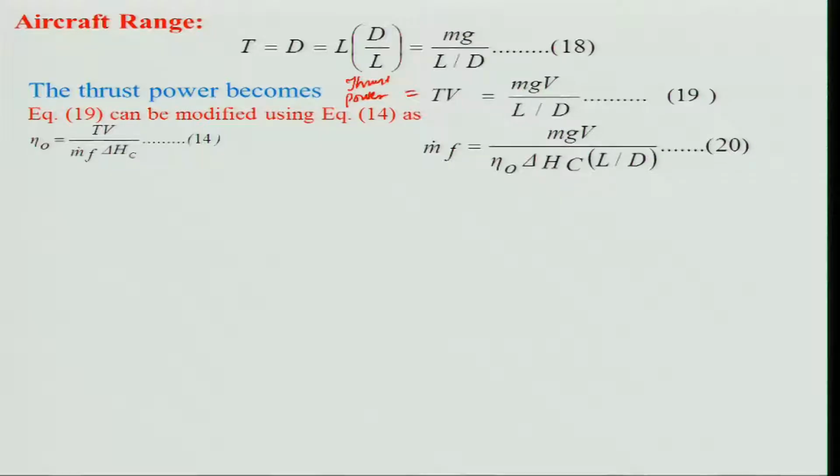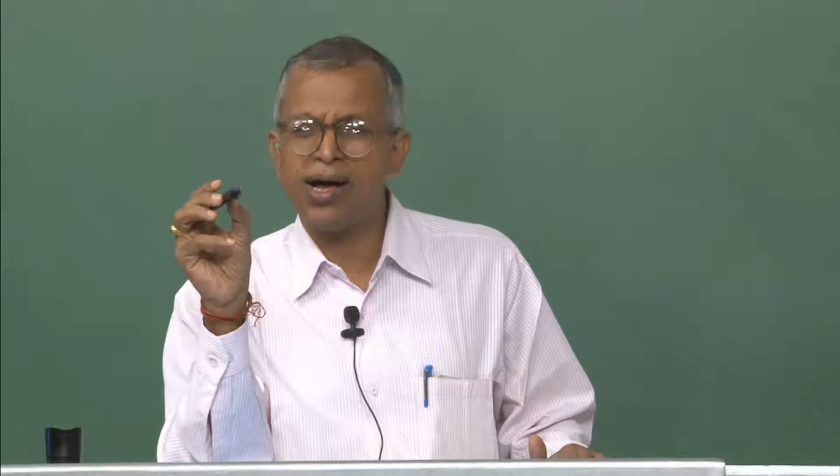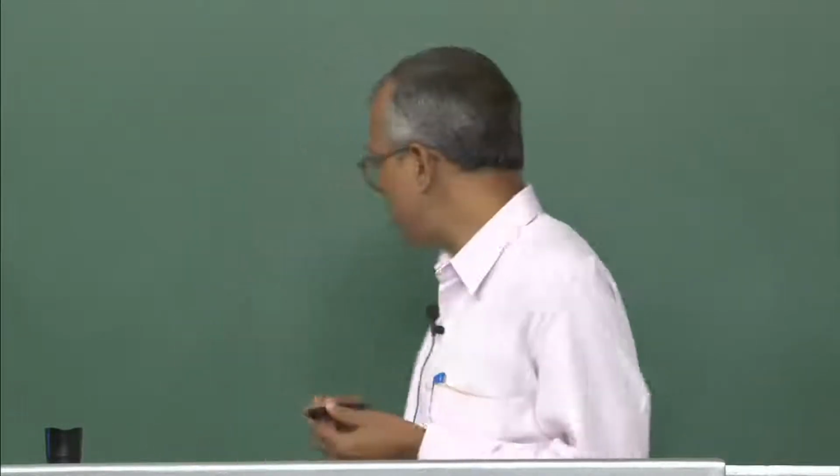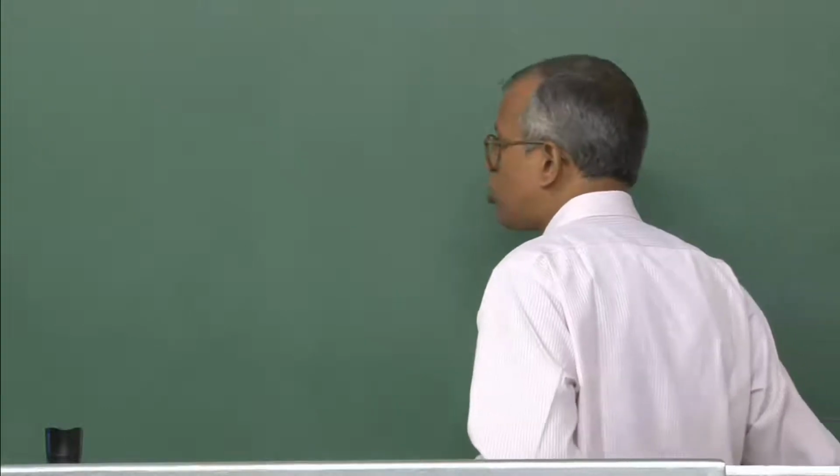So, then it is desirable to have... but the mass fuel flow rate can be expressed in terms of flight velocity. How will we do that? If you look at a long range passenger aircraft in level flight condition, what will be the change in mass? Will the mass of the aircraft be changing or not? It will be changing, because the fuel is getting consumed.